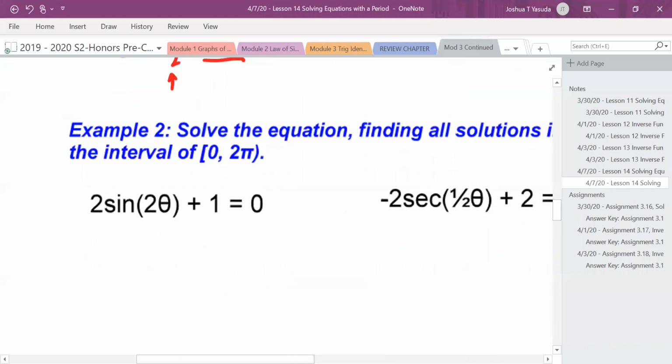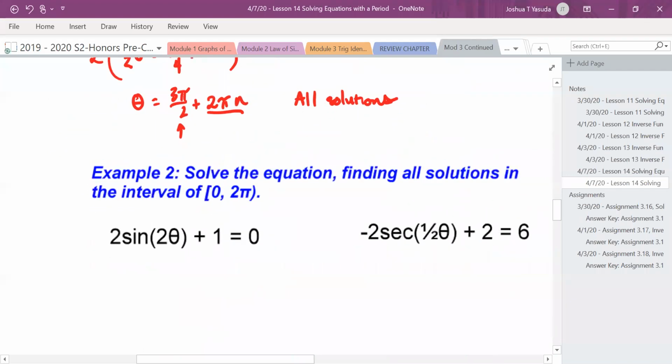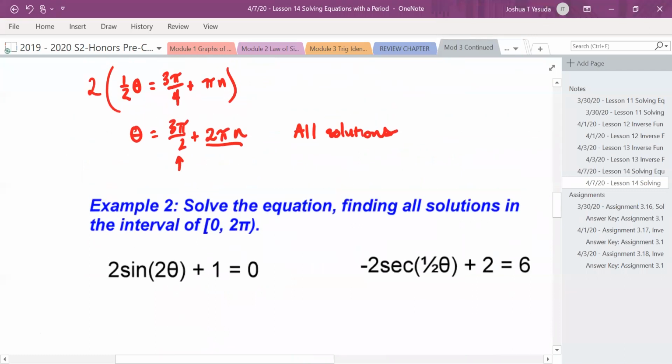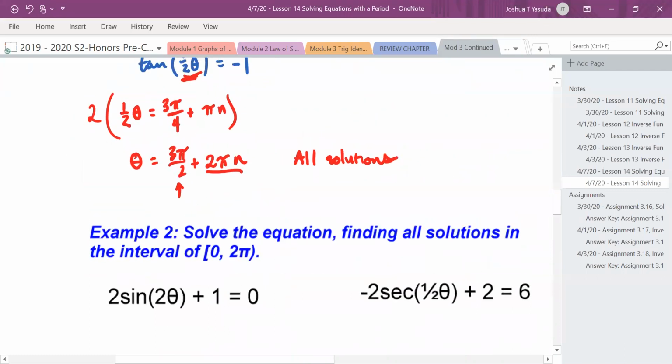Wait, I have a question. Oh, go ahead. Why is it 3 pi over 4 and not 7 pi over 4? Because I just found the first one where it was -1. Like in quadrant 2, I thought of quadrant 2. I didn't think of quadrant 4. Quadrant 2 is 3 pi over 4, right? And then pi away, 7 pi over 4, it's also -1. So that's why I just did 3 pi over 4 plus pi n. I didn't need to write two statements. You didn't have to do like the inverse or anything like that? Nope. All right, cool. Thanks.